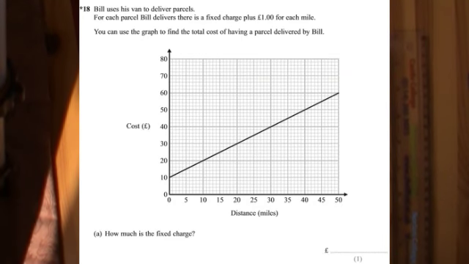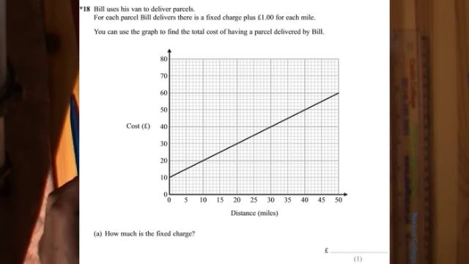Question 18. Note here there's an asterisk next to the 18. That means this question is assessing your written communication. In other words, it's no good just writing numbers for the answers to this question. It's expecting some writing, a short sentence at least, to explain your answer. So let's see what the question says.